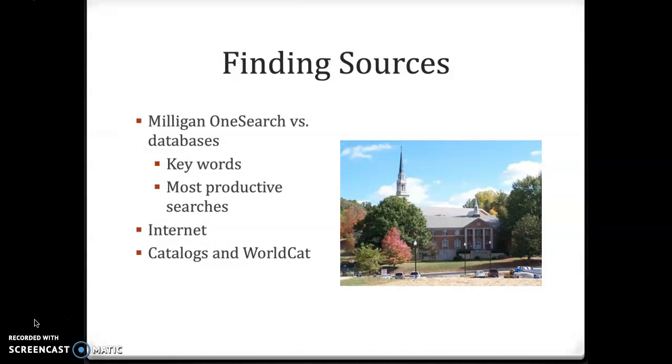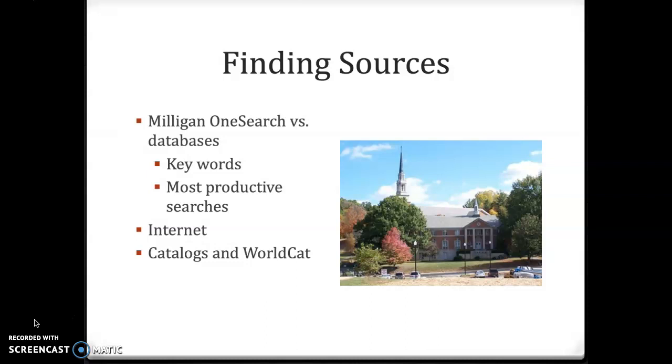If you have any trouble thinking through that, I will definitely be talking about it in class today, and you should bring questions. The internet, of course, is a great source of information, but we don't want to just go with our first internet source, especially if we're just popping something into Google, because we do have all these great vetted sources. And with all of the concern about fake news and misinformation these days, you want to choose the sources that have the most credibility. And we'll be talking more about that in class as well.